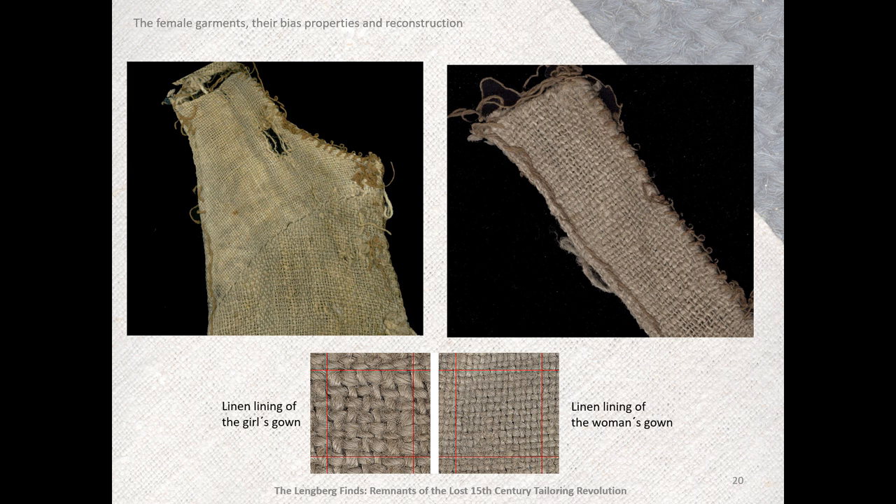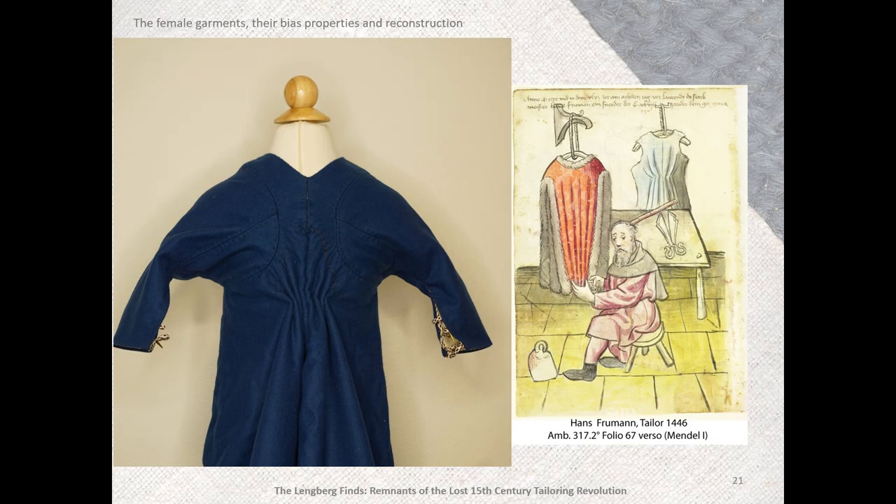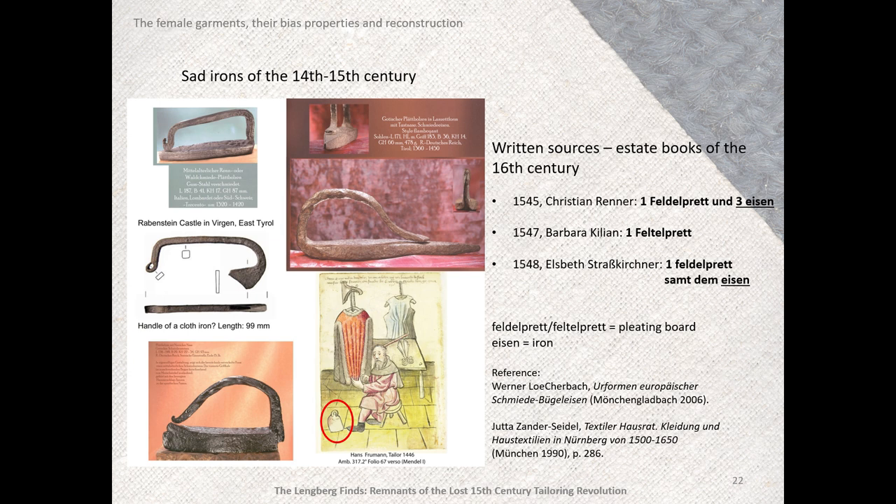The front section of the lining is pieced in several places on both the woman and the girl's gowns, so that the shoulder section and the seam is on the straight grain — this is so the neckline does not stretch out from the weight of the gown. The reconstructed girl's gown weighs about 4 kilos, which is about 8 to 9 pounds, mainly due to the heavy weight of the linen lining, which matches the original fabric weight in weave. The woman's gown used a much lighter weight linen for the lining, otherwise the finished gown would have been too heavy. This leads to an interesting finding: these dresses are impossible to recreate without the use of an iron to manipulate the wool by stretching and shrinking. Before this, there had been irons found in digs and seen in artwork depictions of tailors, but no actual indications that tailors at this time were using them to manipulate the shape of the fabric as later 19th century tailors did.